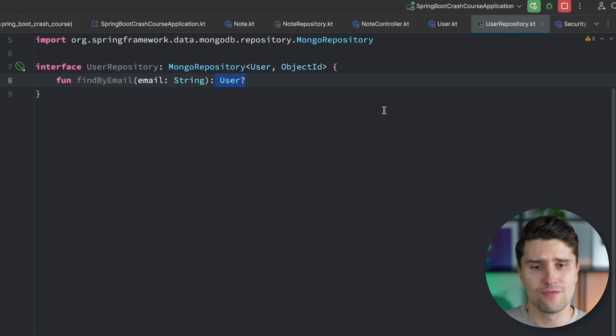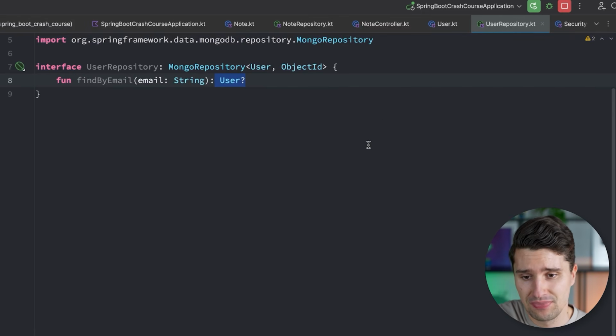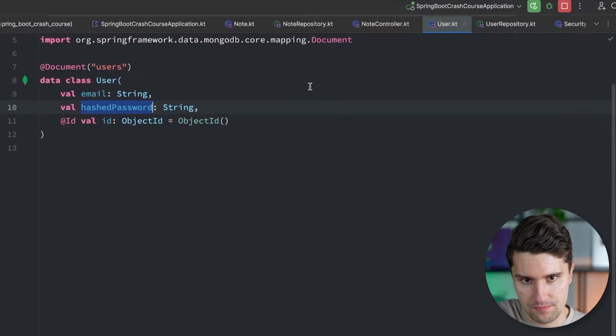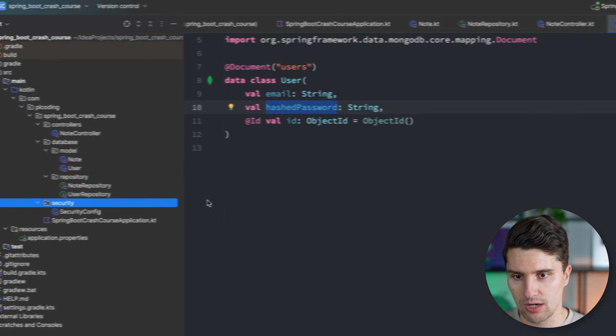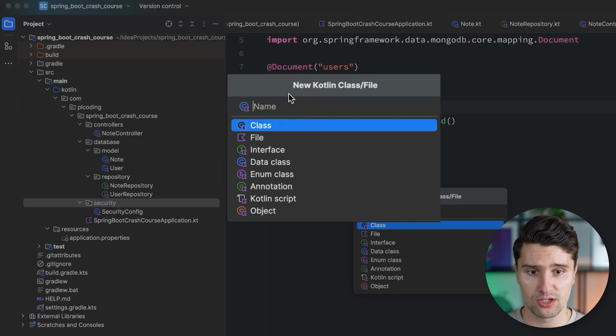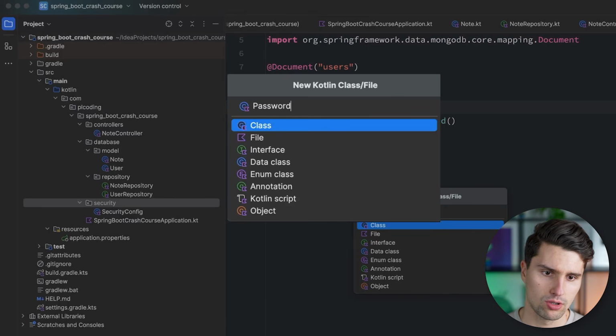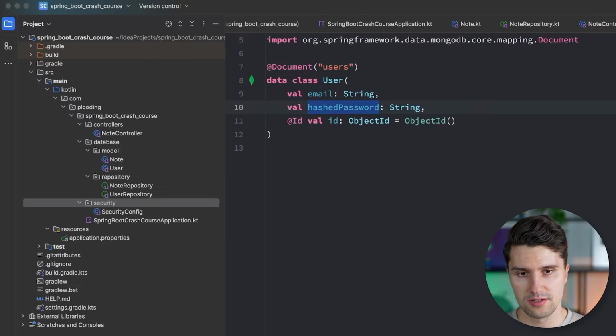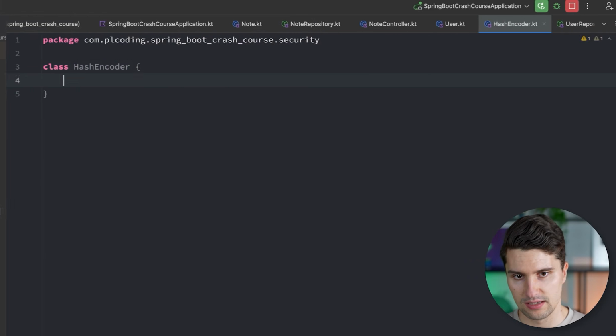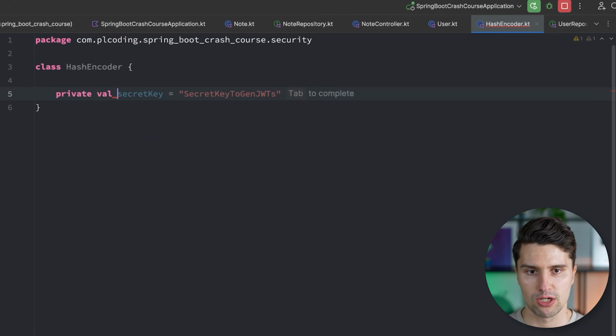All right, as a next step, before we get to the real authentication mechanism, let's be able to take an incoming password from the user and store it as such a hash, or rather just be able to hash it in the first place. And that is something I want to do here in a separate class in the security package, which we call password encoder, or maybe a bit more generic to call it hash encoder. This can be a class. And in here, we will create an object called bcrypt.